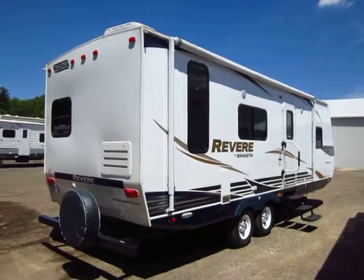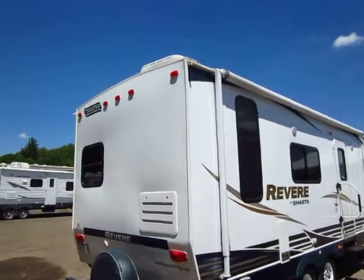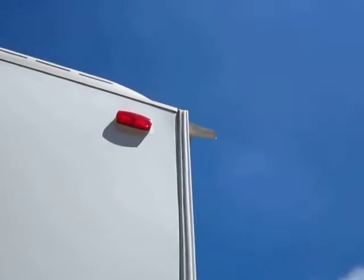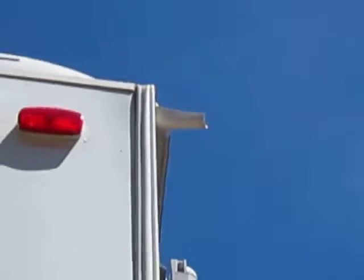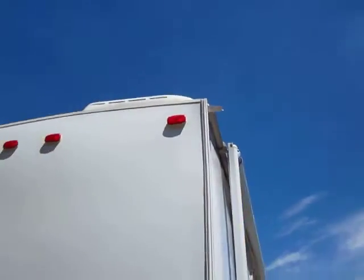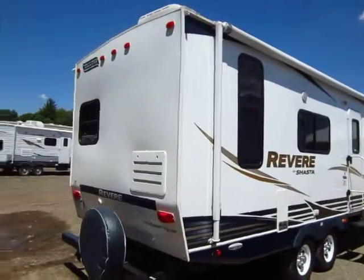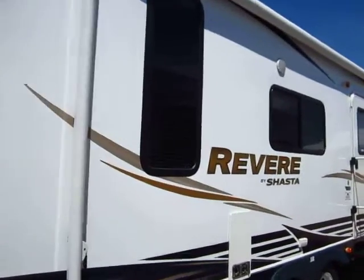Sometimes if you don't do that, your tank could be empty, but when you push the check button on your monitor panel, it'll show two-thirds full for no reason. This also has upgraded extended downspouts, which will really do a good job of cutting down on the black streaks on your trailer. Although on a smooth-skin trailer like this, they are far easier to clean. And this is a high-gloss smooth skin — it's an upgraded skin package for this trailer.